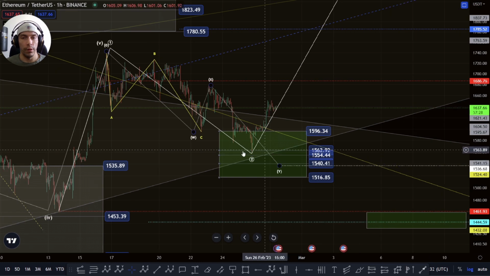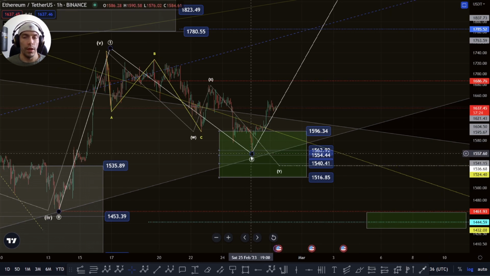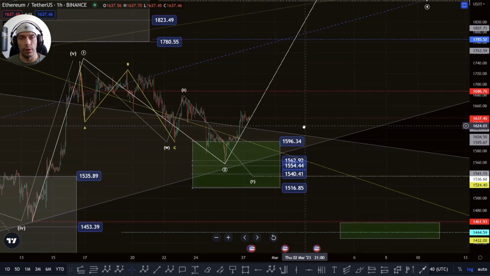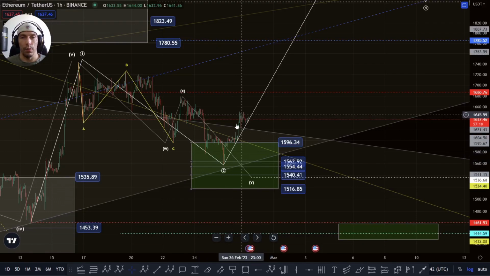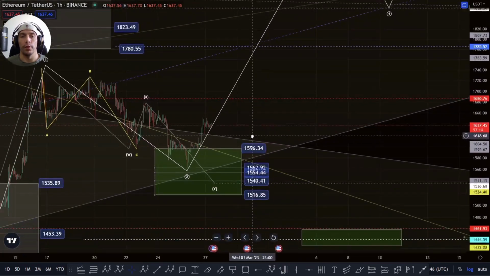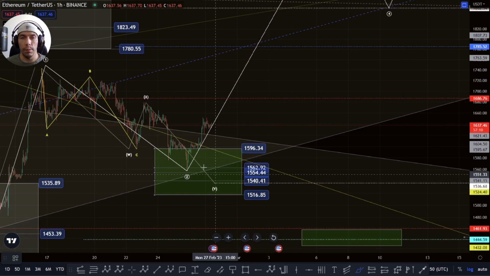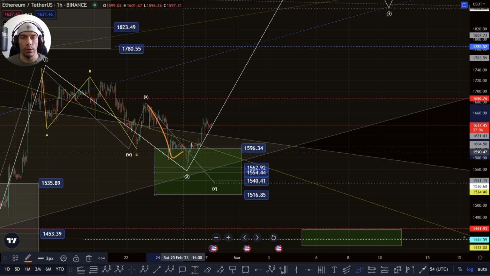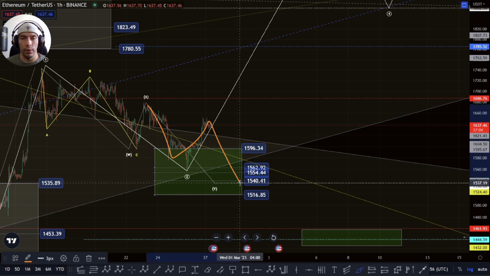So we did talk about this. We did come back into this 0.618 to the 0.65 area, this golden pocket, like we talked about in the previous video. And for the most part, we could actually be starting to look to push away here. We need to be careful because, like I said in the previous video, this could be getting more complex. Even within this structure here, we could still look at this as an A and B, and we could still see that push down for this Y wave here.